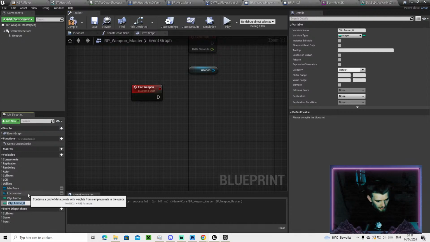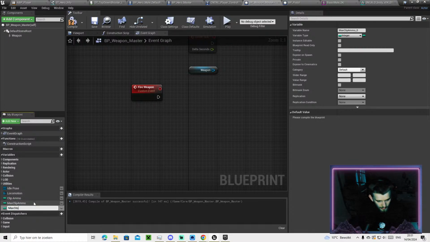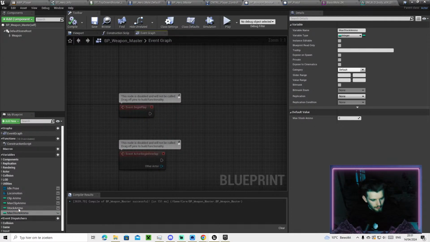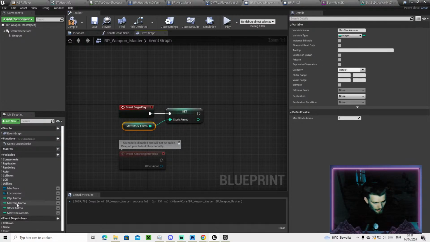Then let's say max clip ammo. Then let's make max stock ammo, the amount of ammo you have at stock. And by default on the gameplay, we want to set our stock ammo to our max stock ammo, and our clip ammo to our max clip ammo.